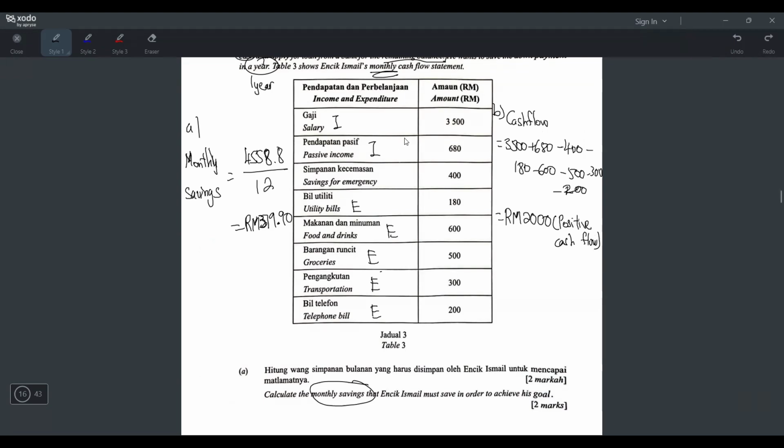It means your total income, jumlah pendapatan, is less than your expenses. And it's not good. Because if your income is less than expenses, it means duit yang masuk tak cukup untuk cover duit yang keluar. And that is not good because you don't have enough money to bayar all the expenses, right? But this is good because you get positive cash flow, right?